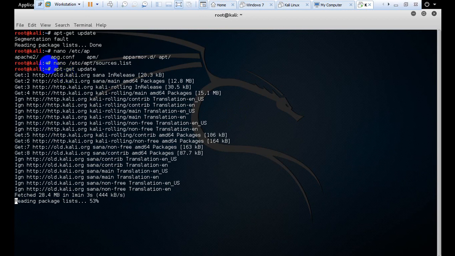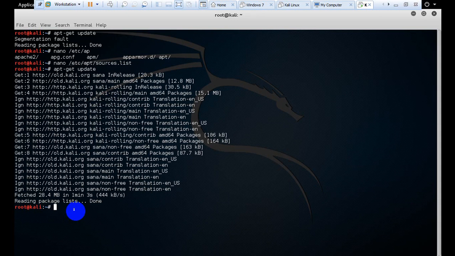See there, when installing I gave the name Kali as the host name. The username here is root and the host name is Kali.